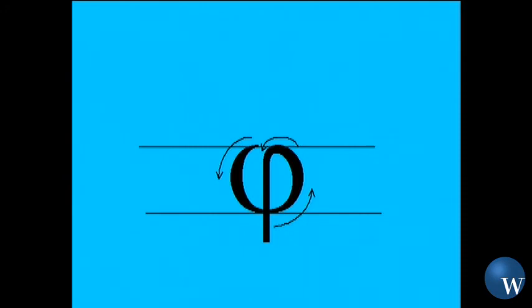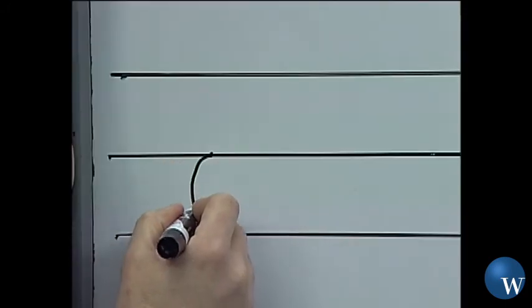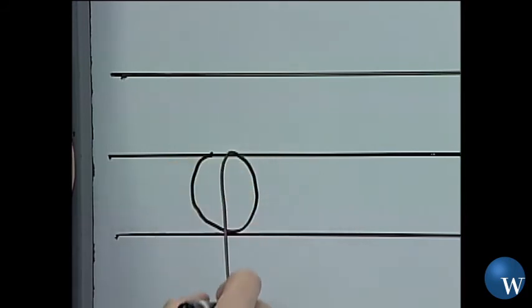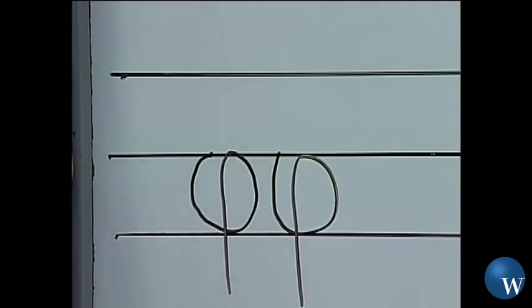Next letter is phi. Phi. And notice how I'm going to make it on the board there, all one stroke. All right, so you start on the upper left-hand side and you go back around like you're making a big circle, and then you come right back down through the middle of it, give it a little tail just past the line. So let's look at it here now as we go to the board. All right, we're going to start here, go back around, and then straight down. Phi, phi, phi.